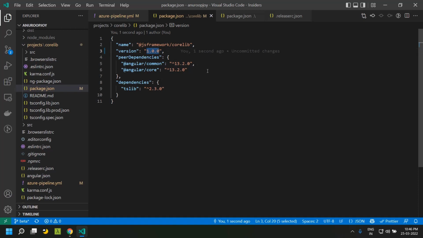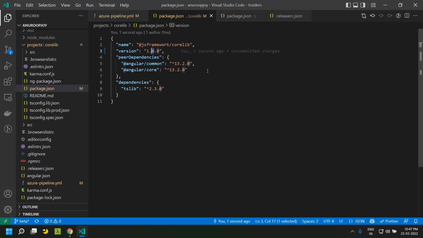As you can see, this format is called semantic versioning, and the significance of each digit is that this is a major version, this is a minor version, and the third one is the patch version. Whenever any non-breaking changes are made to a library, we need to increment the patch version. Whenever there is a change in any of the interface, but it is not a huge change, but still it can break the application.